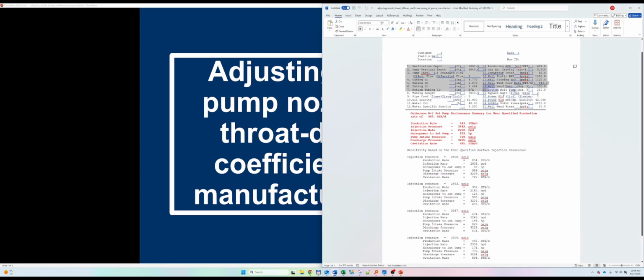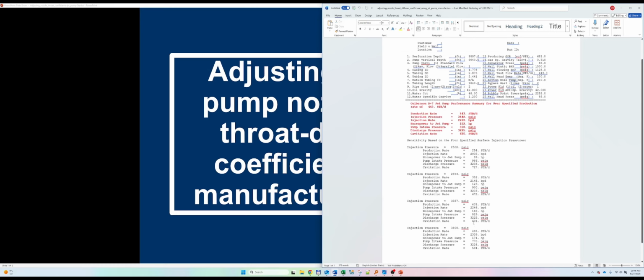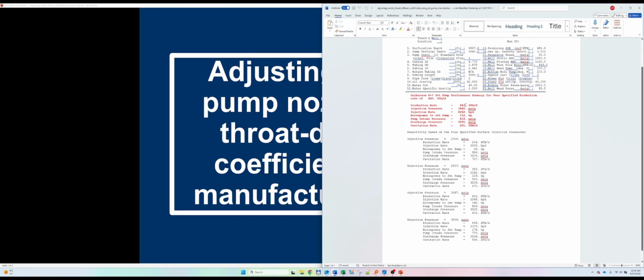Here you have some information about the well, like GOR, water cut, and what kind of fluids it's producing, and the operating conditions, such as wellhead pressure. After that, you see the type of pump that it's using, and some operational conditions. In this case, we have 5 conditions. You have liquid rate, the power fluid surface injection pressure, the power fluid rate, and then the pump intake pressure.